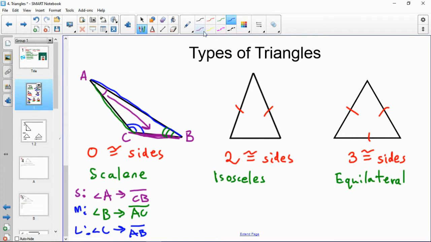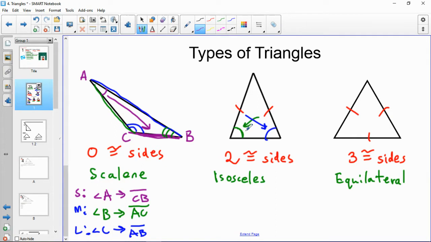Next thing I want to show you is about isosceles triangles. And what you're learning is that when you have corresponding sides that are congruent, their corresponding angles must also be congruent. So the side over here on the right corresponds to this angle down here. And the side on the left over here corresponds to this angle down here. And the rule you're learning is if these two sides are congruent, then their corresponding angles are also going to be congruent. And what that does is it gives us the ability to find missing angles.